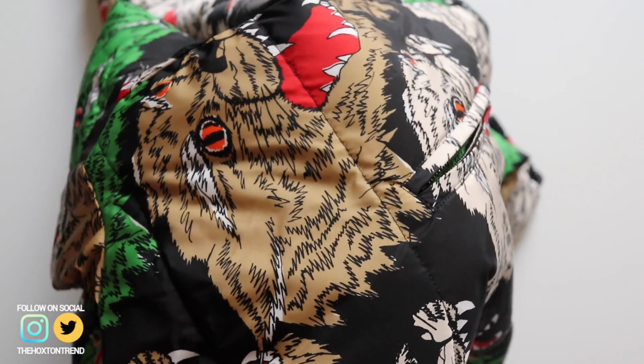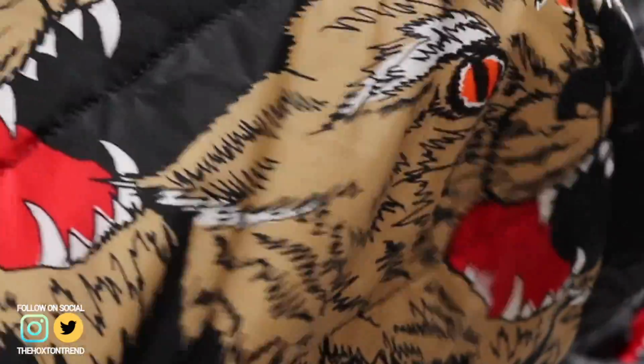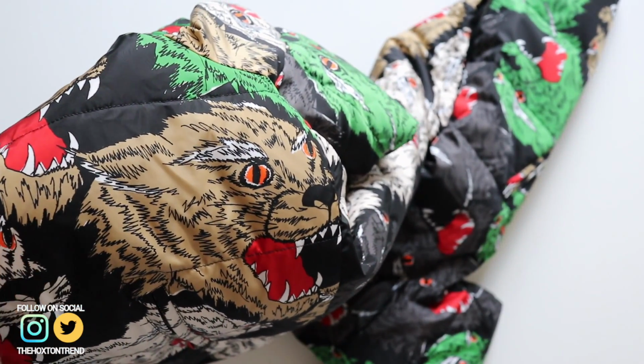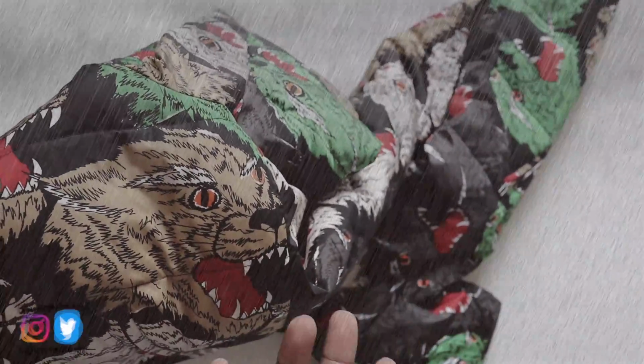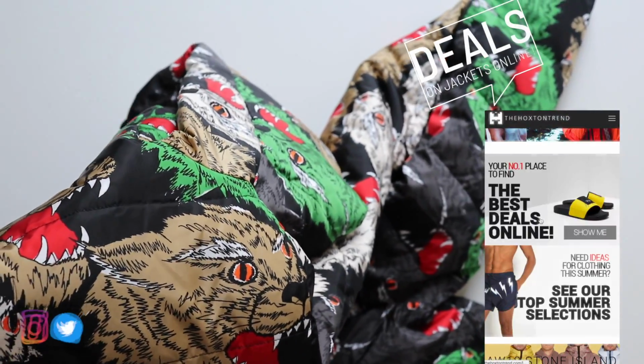The original Gucci labels are really quite long. You usually get them around about that length, so you see how long that is. I have noted that some of the counterfeiters' labels aren't that long at all, they're really short. To be honest with you, it doesn't feel like anything special. It almost looks like a jacket that I could get from Zara or H&M. As a down jacket, it is not waterproof, okay? So if it does rain, it's likely you're going to get water inside this jacket, which is a little bit disappointing. Again, for 1600, there's so many other options out there.